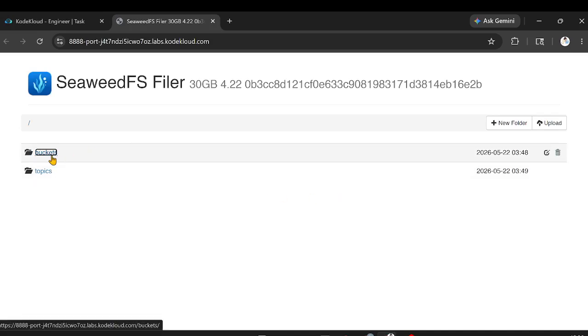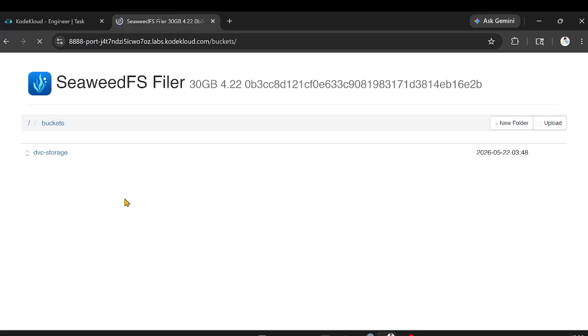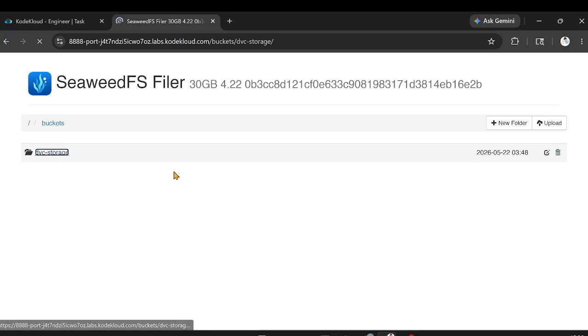You can see in this bucket, DVC storage.